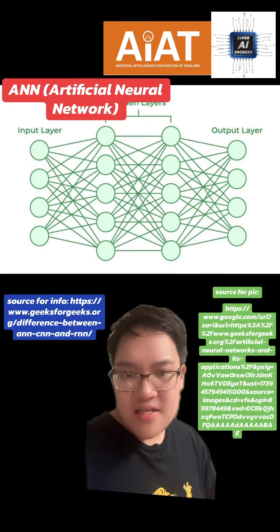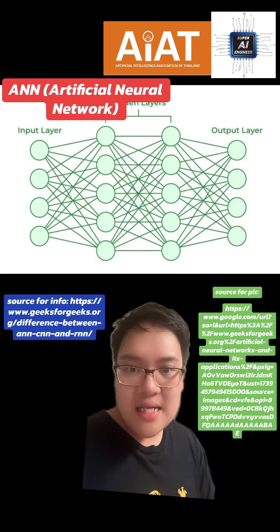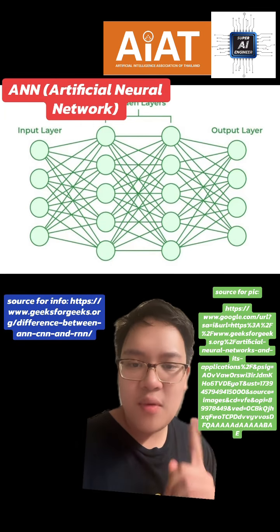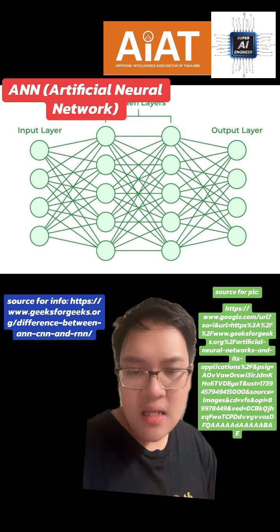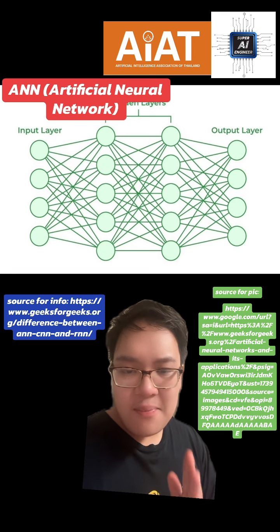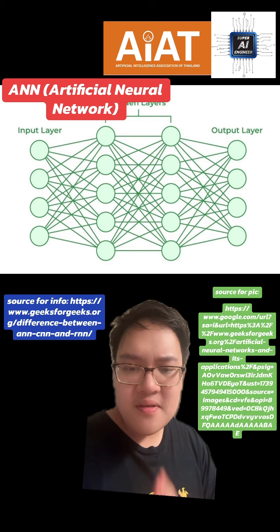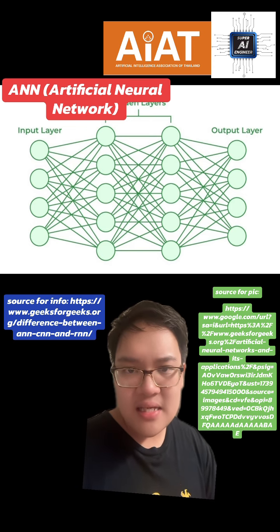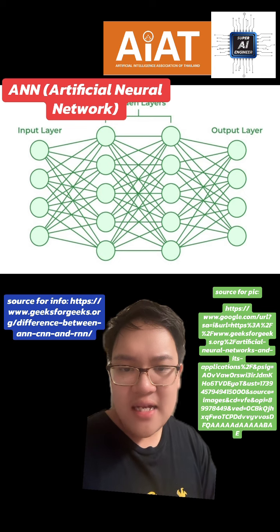But how exactly do each of these three different networks operate? Let's have a look. If we look at artificial neural networks, which are the type of networks that you want to use if you want to perform facial recognition. This is a type of algorithm that has multiple perceptrons connected to each other at each layer, making it one of the simplest. And they may not even have hidden layers.